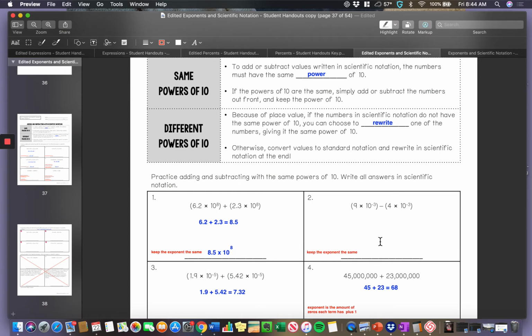Now for the next one, we need to take away the numbers in the front. So we had 9 and 4. So I can easily write 9 minus 4, which is a pretty easy problem, right? 9 take away 4 equals 5. Okay, so then I'm going to have 5 as my answer for the first number. Keeping that multiplication sign, the power of 10 is there, and the exponent is going to end up staying the same at -3.